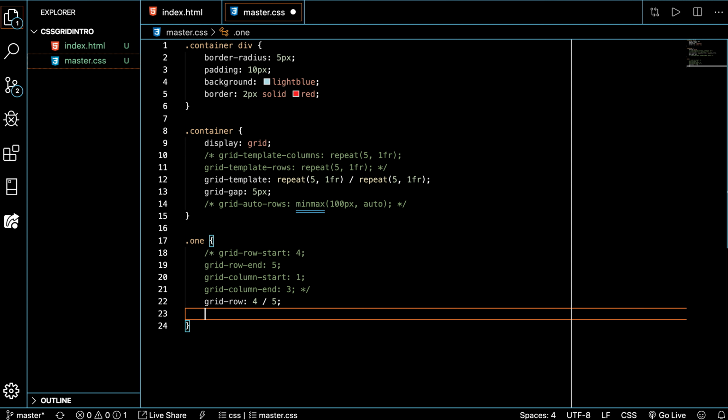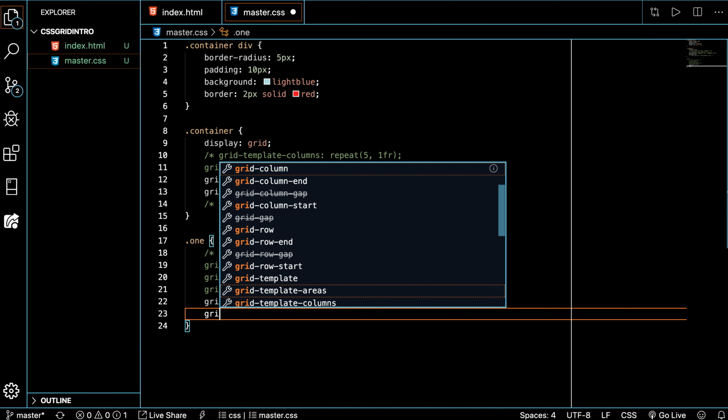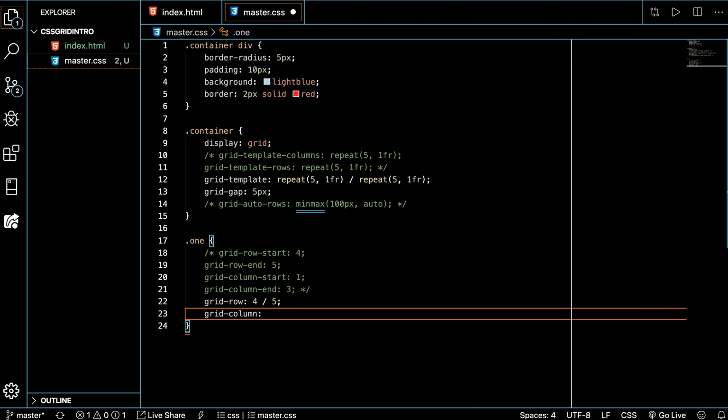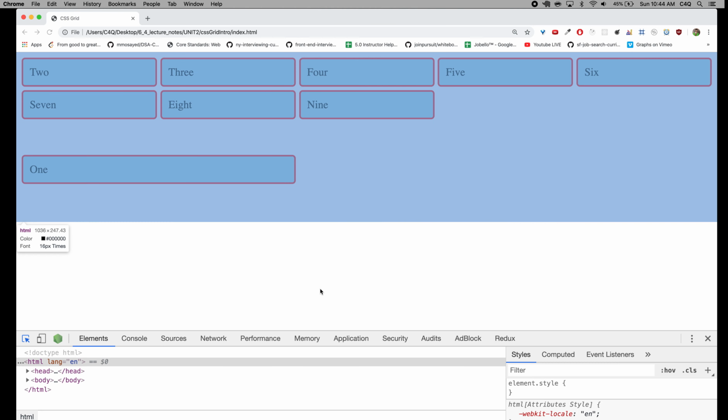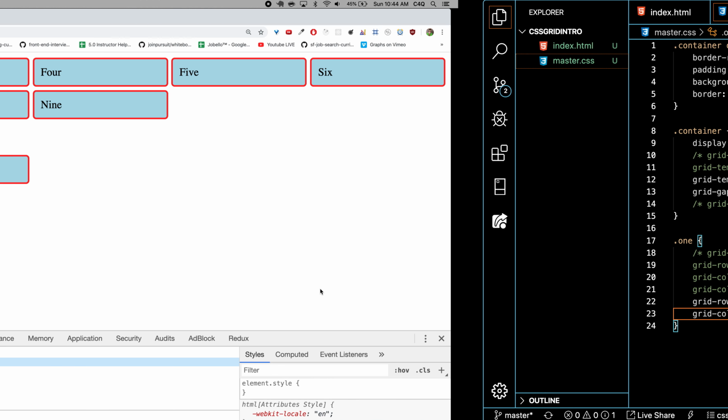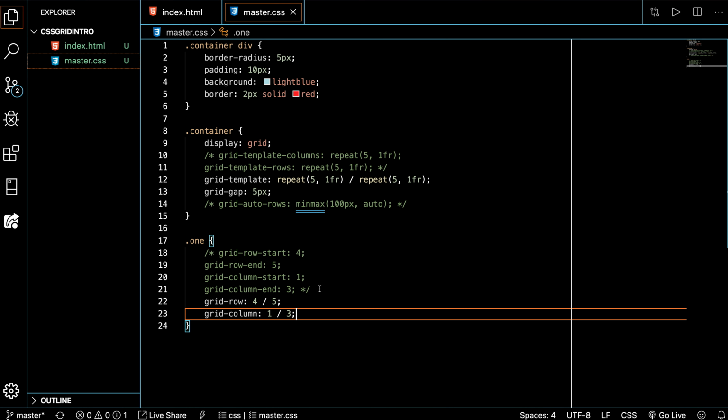I'm going to change the column to be the same style: grid-column, 1 / 3. Let's make sure it worked. And it did. No changes, which is a good thing. No discernible change.